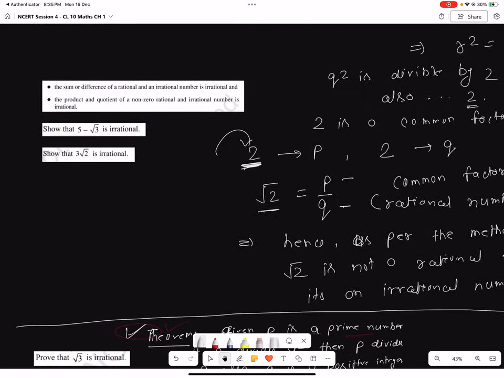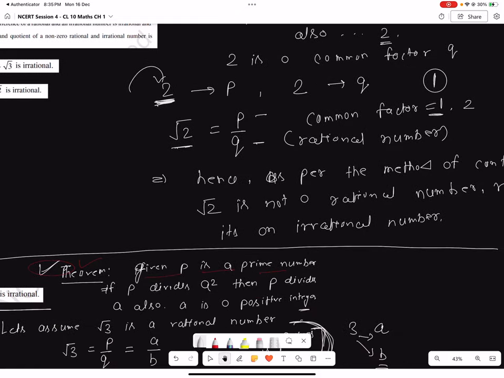All right, I wanted to cover some other questions as well and some other discussions around the sum and differences of rational and irrational numbers and what is the result and how we can prove these sort of questions. And this will all be via applying the same concept, method of contradiction and using that theorem.